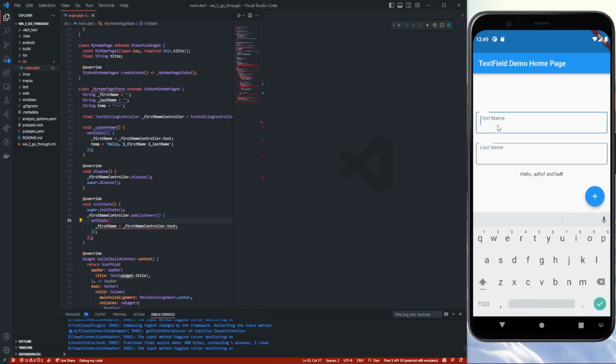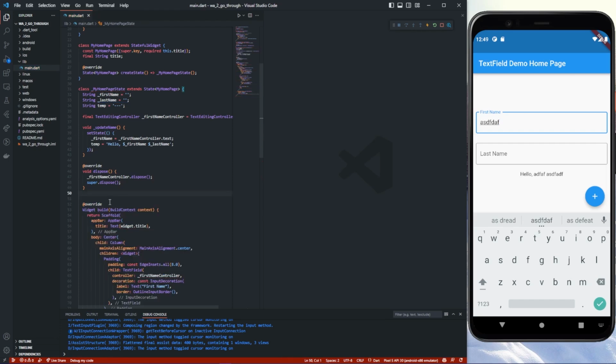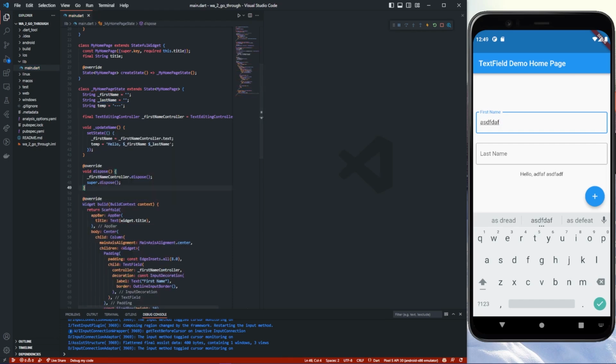So say you had some variable that is saved even after the app closes, you can have it so that when the app is initialized, it automatically updates that and puts it into there. So we won't really be needing that for this case, since we're not implementing that kind of feature, but just something to mention.